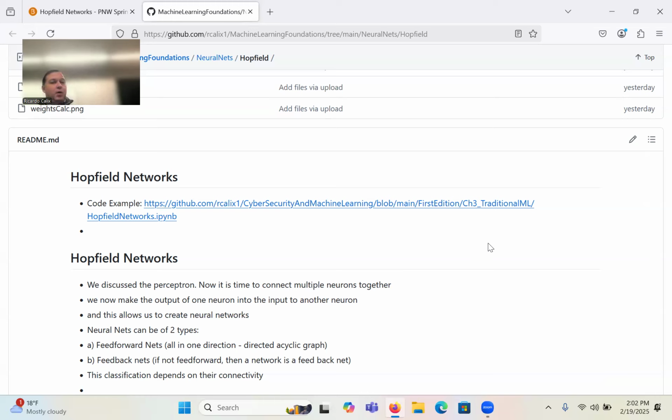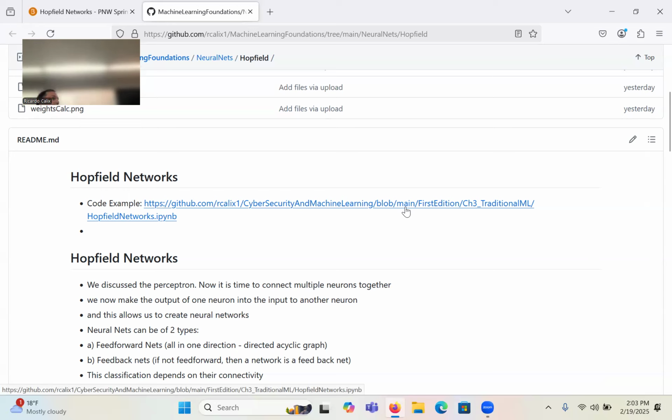This is somewhere between the perceptron and stochastic gradient descent, which was proposed by Geoffrey Hinton, who also won the Nobel Prize. But this is a little bit before that. These are essentially groundbreaking works, and it's basically a neural network with some capability. The Hopfield network is by John Hopfield, who's a professor, I think, at Princeton, somewhere like that.